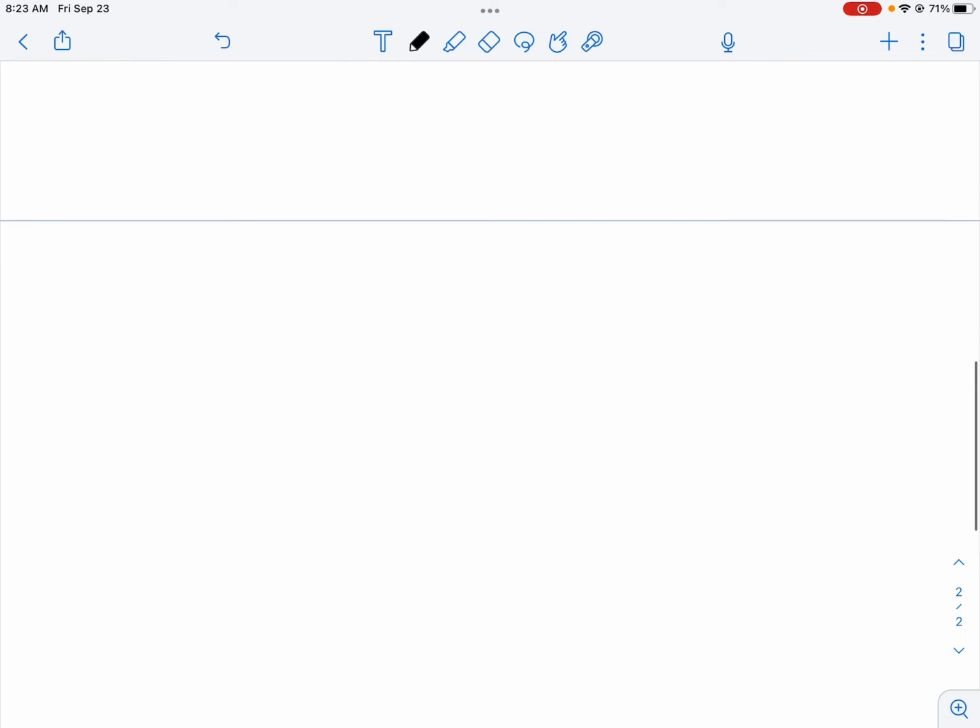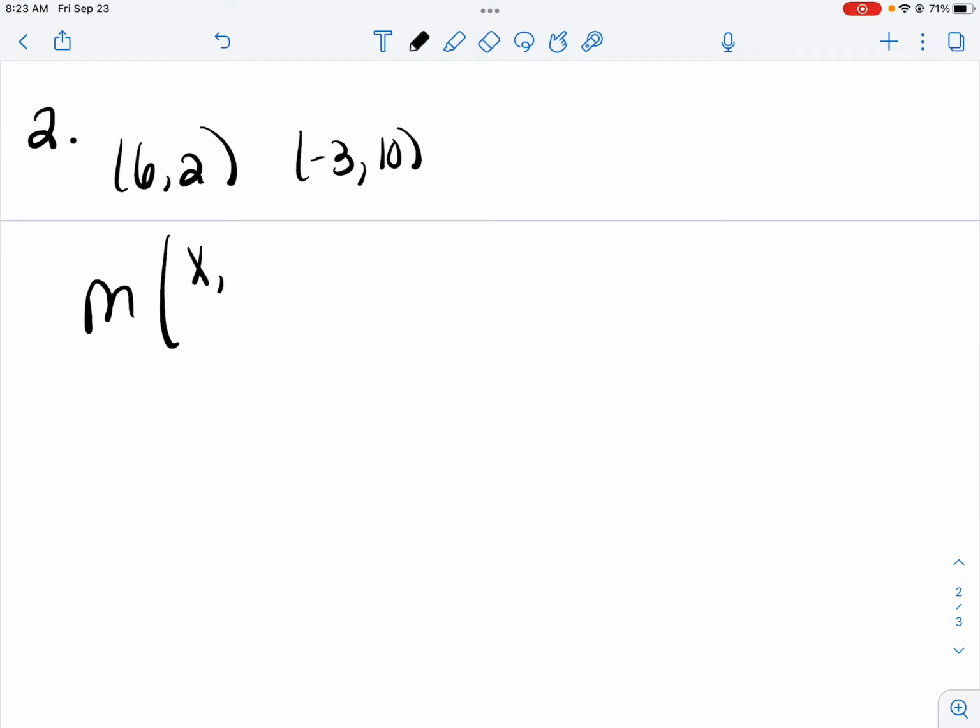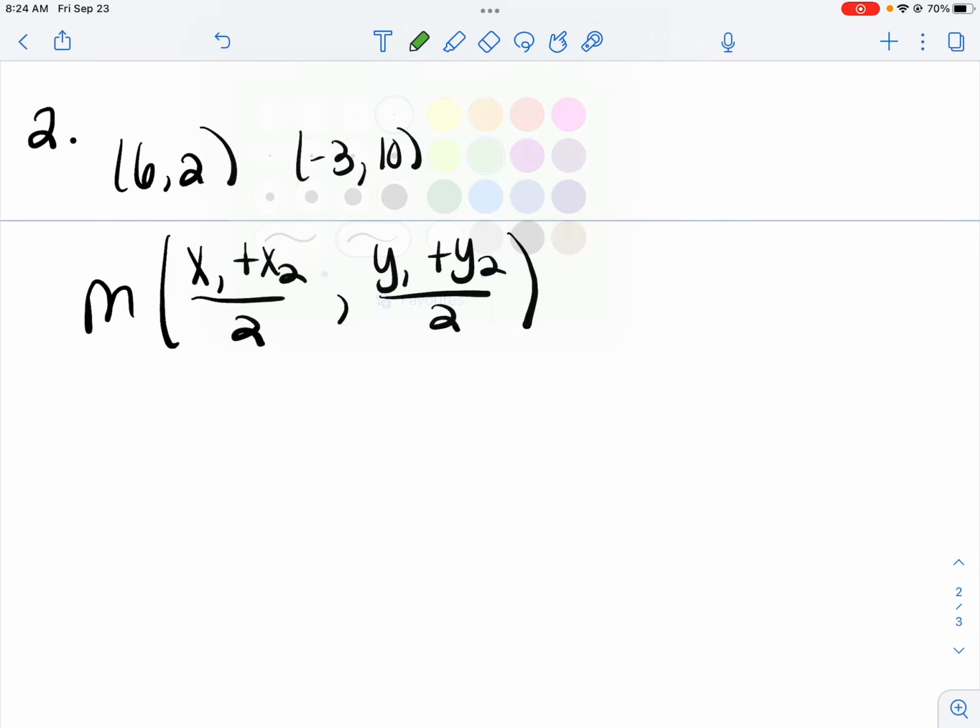Look at number 2. Number 2 asks us to find our midpoint. Again, on the final exam, the formula for the midpoint will be given, but likely on the next test, students will need to know that formula. So as students come in to ask for help, make sure that you remind them to learn their formulas for distance, for midpoint. Those are probably the 2 formulas that they're going to see in this unit.